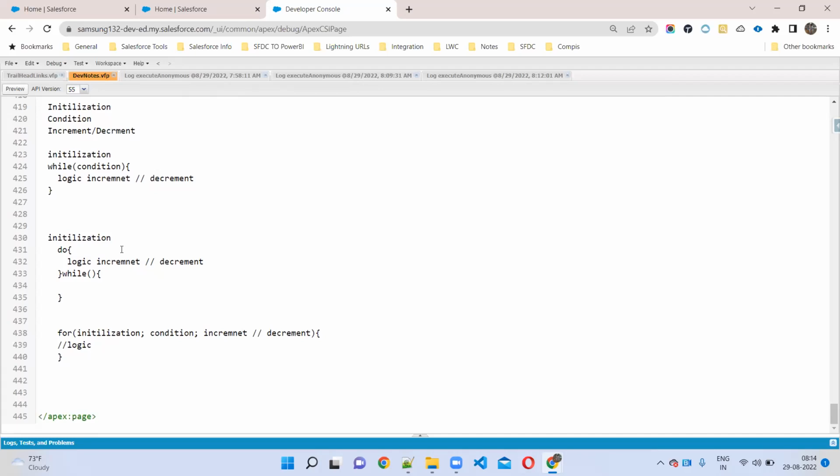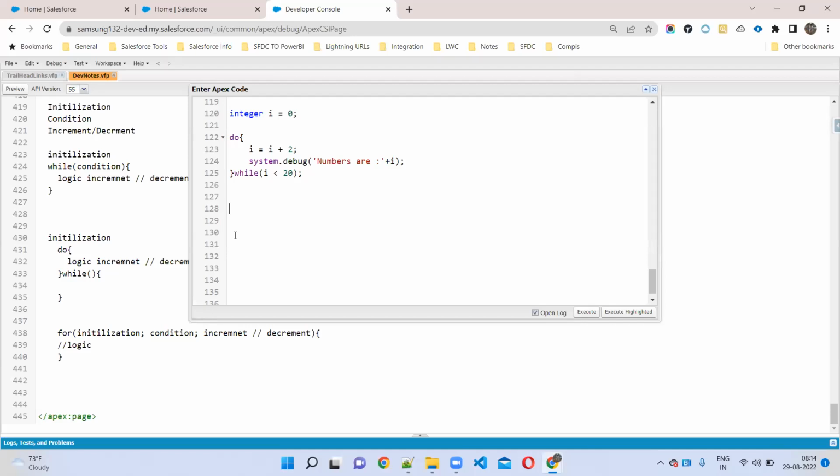Now tell me, I want to print 1 to 100 using for loop. For equals to, what is the first part, madam? Initialization of the variable. How can we initialize, madam? i equals to 0. What is the second part, madam?